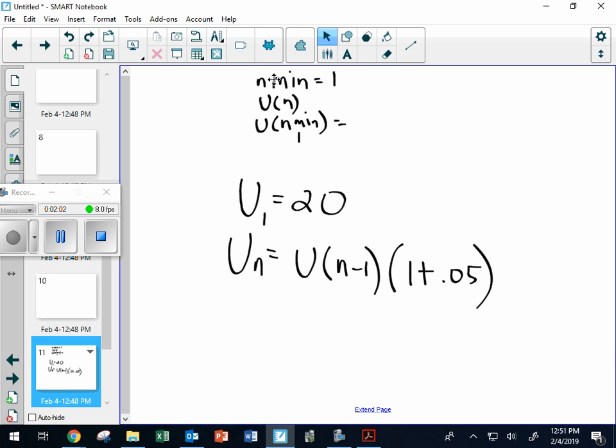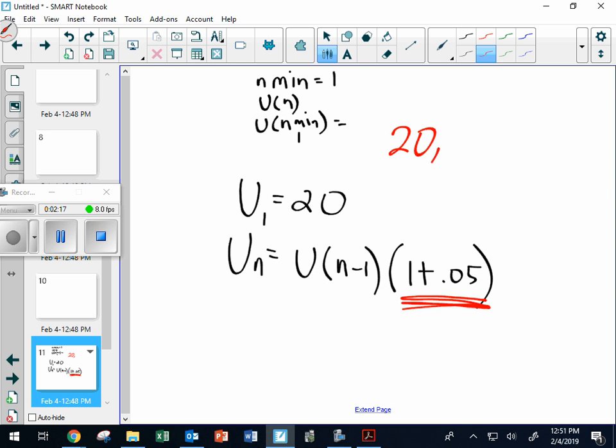And if you don't get the same thing, it'll be because one of you has different numbers on your y equals screen. I can tell you this, it starts with 20, and then it's going up because I'm multiplying by something bigger than 1. So hopefully you have a number bigger than 20 for u sub 4. All right? Compare your values of u sub 4, and if they're different, go compare your y equals screens. I'm going to pause while you do that.